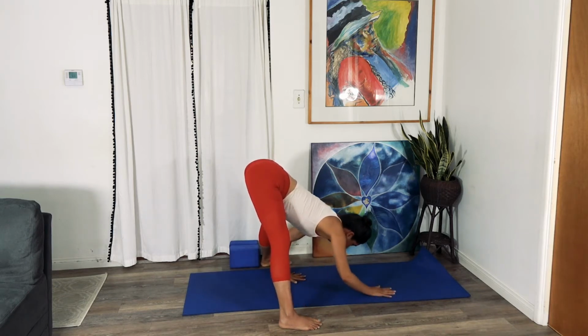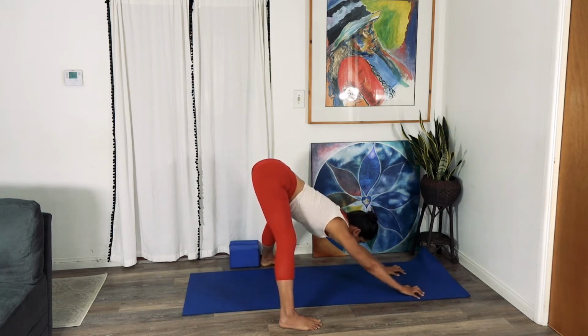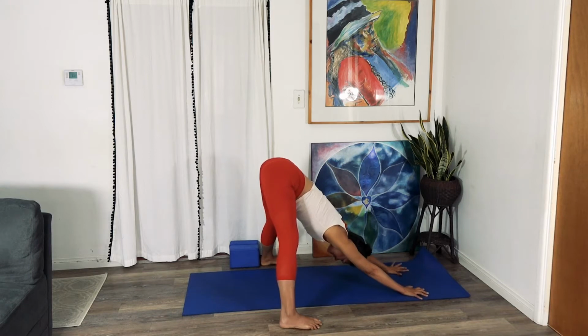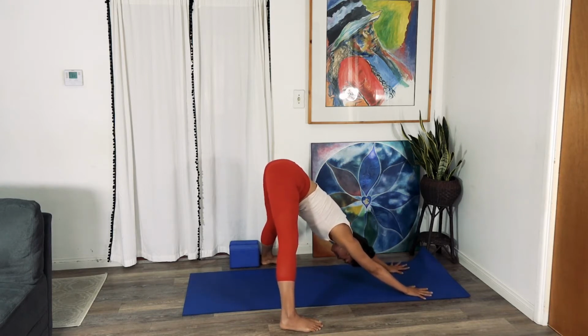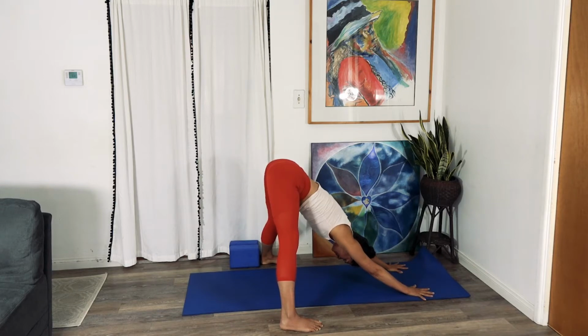Now walk the hands all the way out so you have this half of down dog with the legs wide open. It's kind of a nice posture because it's opening up the inner thighs as you extend out through your arms. One more breath like that. Firm hands, hips pulling back, ribs knit in, head relaxed.